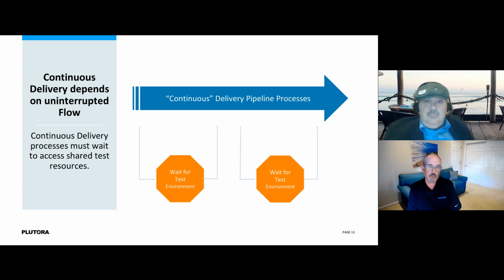And then of course continuous delivery. I mean, you need that. Continuous implies uninterrupted, right? Yeah. So in addition to just the people waiting, in a continuous delivery tool chain, you've got a lot of automation. So now the automated tools need to also have access to testing, and standing up tools in an automated pipeline. It's very much like the people. You're going to have wait states in the tooling and the automation if you don't have an ability to automate resource sharing of the shared pool of test resources. So again, test environment management becomes a critical factor in optimizing continuous delivery pipelines as well.